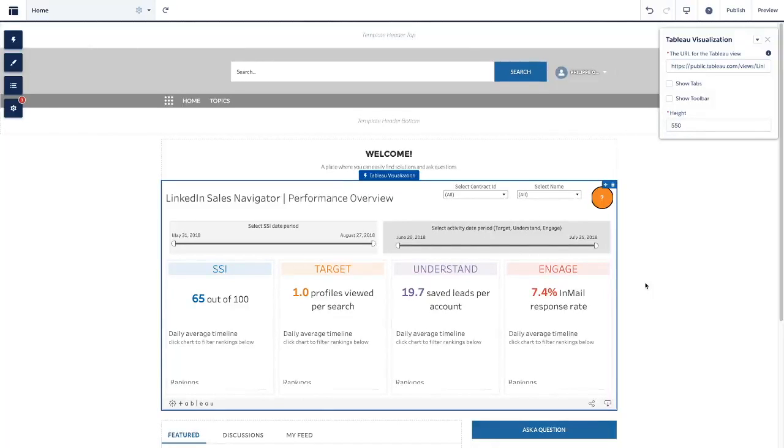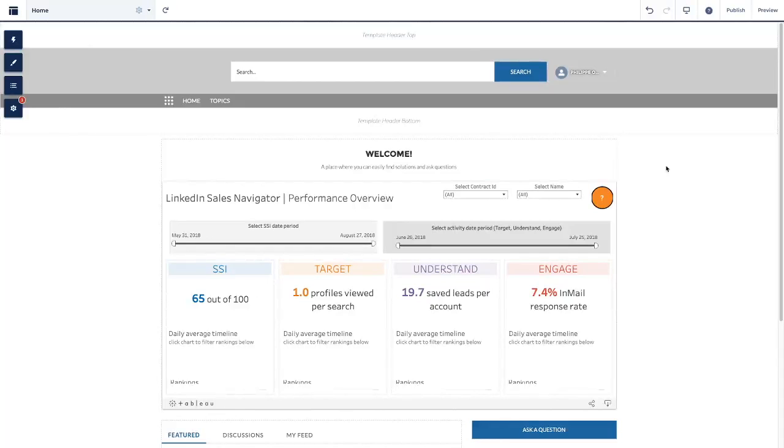One thing that will change with the arrival of the Winter 21 release is that you will have to set up a trusted CSP site with your Tableau host. So if you're using something that is not behind the .tableau.com domain, you will need to add a trusted CSP site to allow the connection from the dashboard to the Tableau server. But that's only for Winter 21. All right. Now, that is 3 different ways of using the Tableau Viz Lightning Web component.